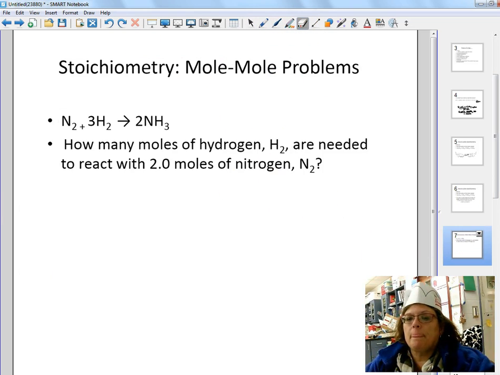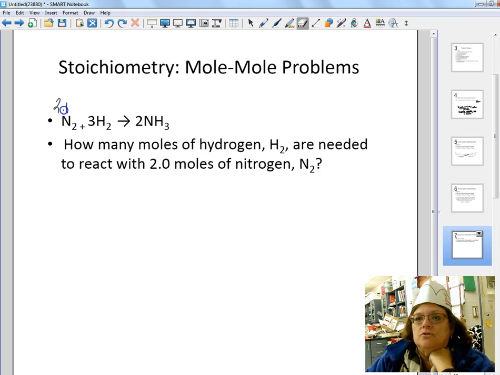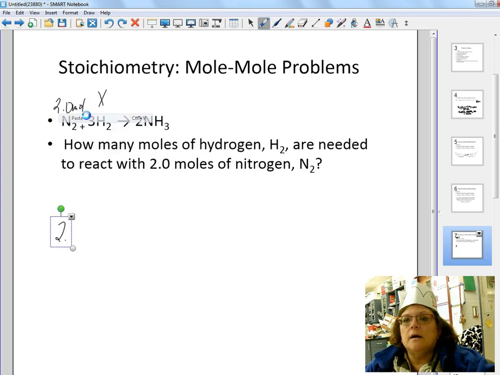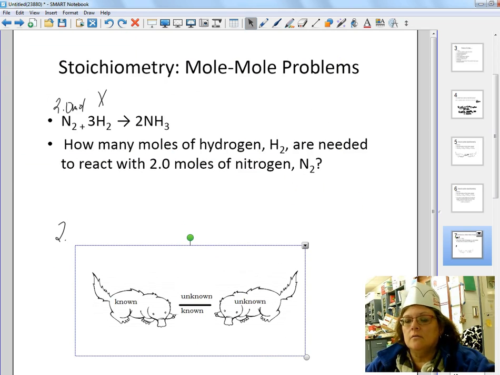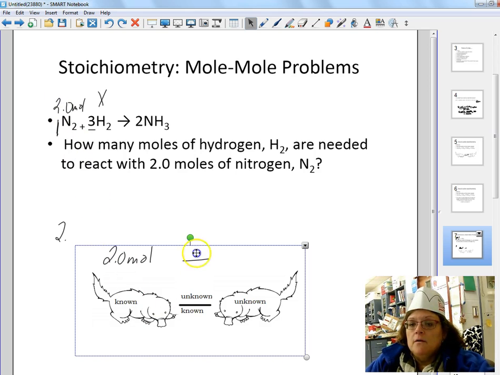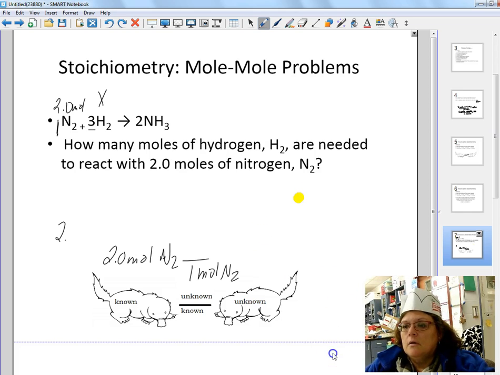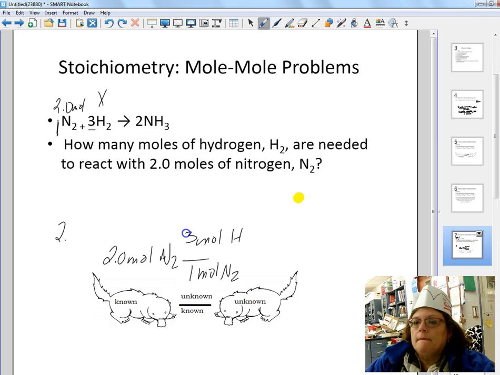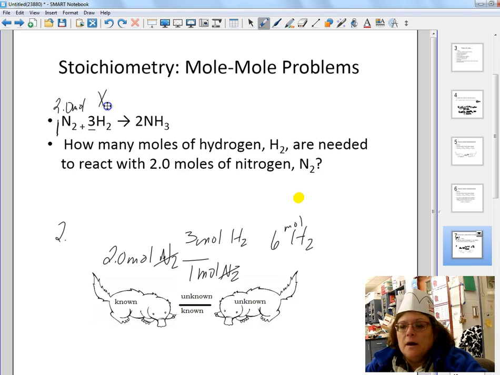So here's our first question. It tells us 2 moles of nitrogen is what we have. And we want to know, we're solving for X. So our known is 2 moles. I'm going to start with 2 moles. If I bring my mole bridge down here, 2 moles is what I know. What is my ratio of known to unknown? Well, 1 needs 3. 1 is what I know, so 1 goes in the bottom. And what goes in the top? 3. My nitrogens will cancel, and I need 6 hydrogens. 6 moles of hydrogen. And you say, well, that's silly. You know, you just multiply it by 2, right? Well, yeah, that's essentially what we've done. We've multiplied it by 2.